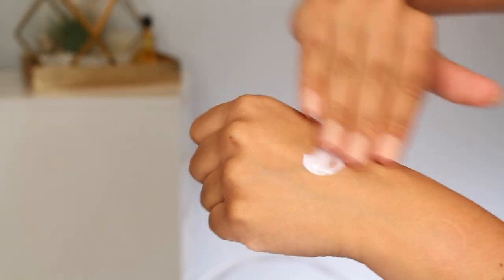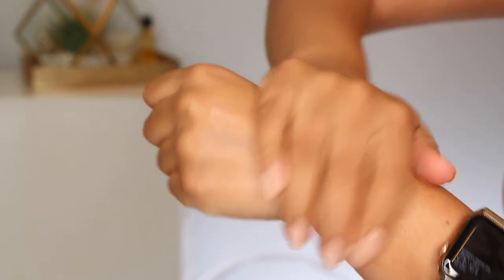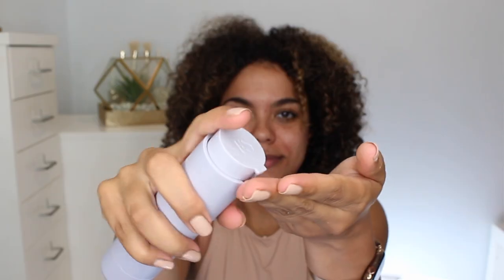It doesn't have the super thickness we recognize with a classic SPF, but at the same time it isn't as light as a cream gel moisturizer. The scent on this one is strong — same scent as the cleanser, but because you're putting this on your skin, I really felt like this scent actually lingered. I don't hate the scent, I don't love it, but I could do without it. Importantly, this doesn't leave a white cast. On skin, it rubs in beautifully. It has a pink tint but rubs in really nicely — I mean, I'd expect that from Rihanna.